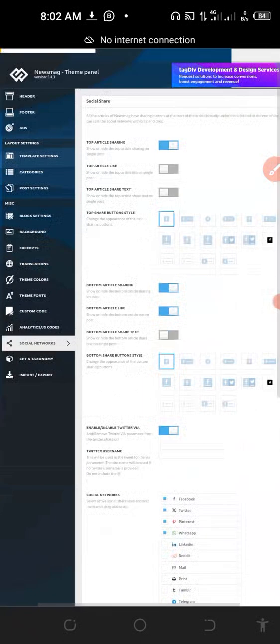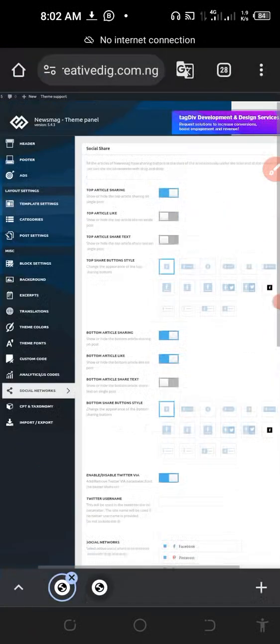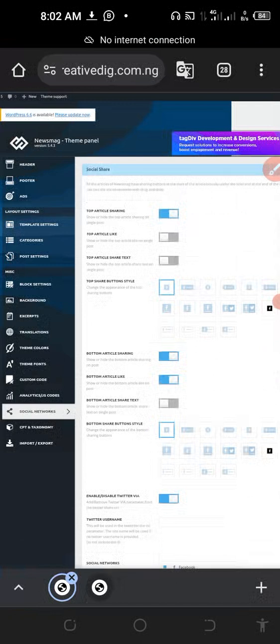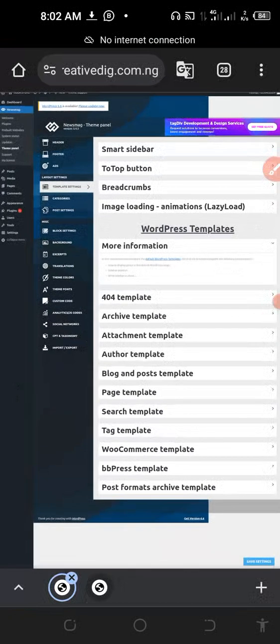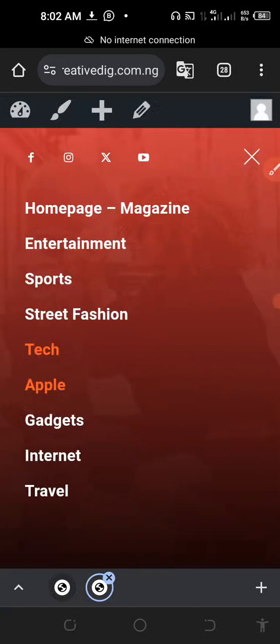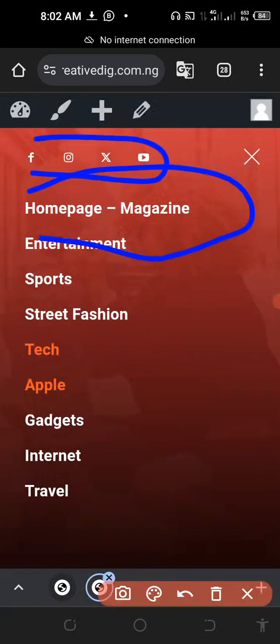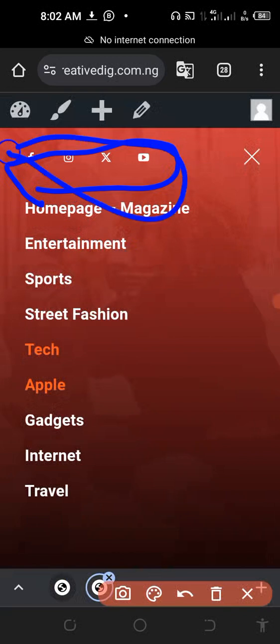All these ones are for the articles. No, this is not the one. Okay, let's keep playing around and see. Let's go to template settings. Let's keep playing around and see the way we can remove this one. I don't want it to be included. This particular one, this top, I don't want it to be included.